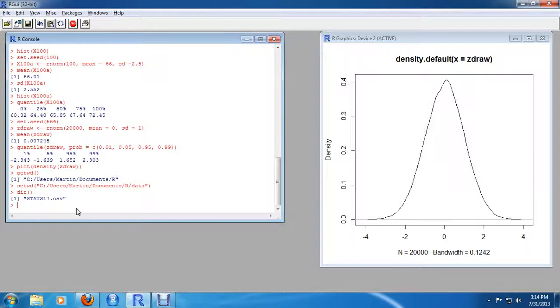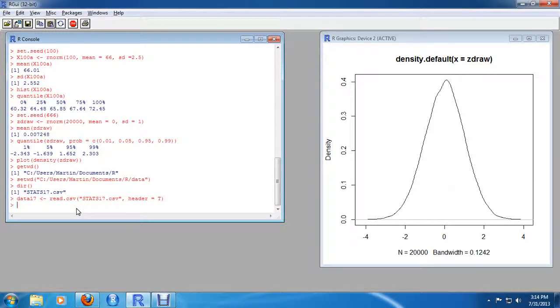So I'm going to have R read that in. I'm going to call it data17, and I'm going to have R say read.csv, and tell it the name of the file in quotes, stats17.csv, and tell it that the first row is a header, so that it doesn't create new headers and treat the first row as data.